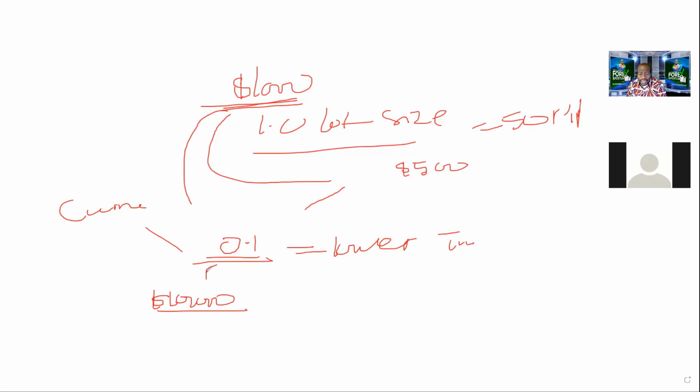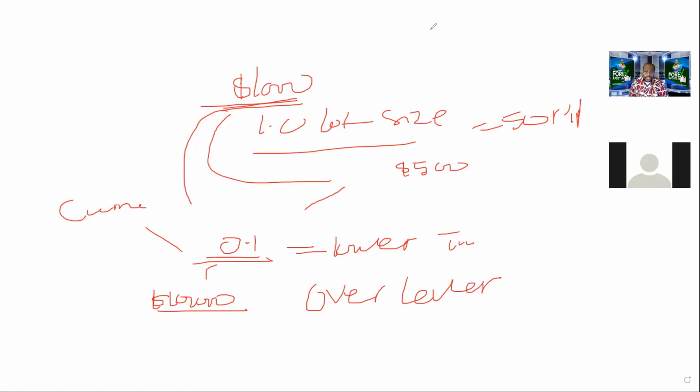If you place a trade and you can't go to sleep, if you place a trade and you can't leave your desk, if you place a trade and you can't close your eyes, if you place a trade and your blood pressure is rising, it therefore means that you have over leveraged that account. Okay, that is just by the way.